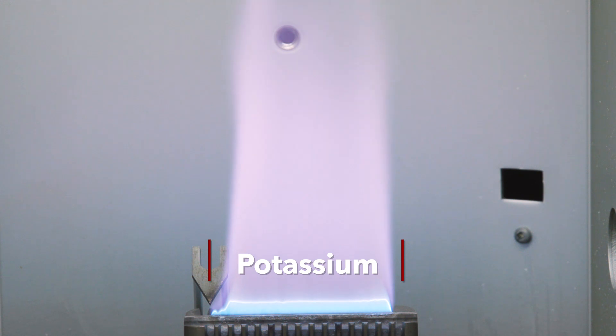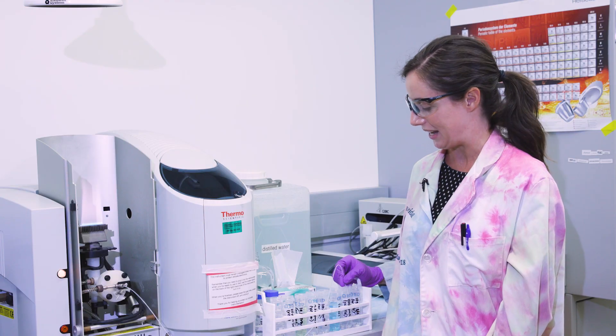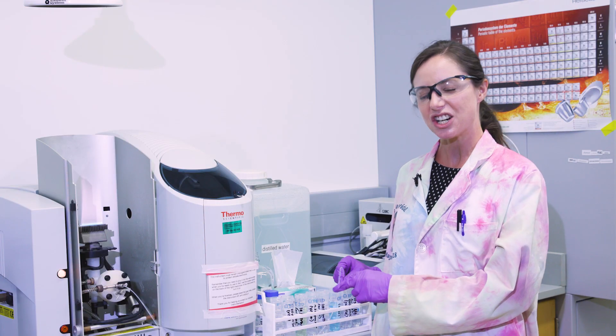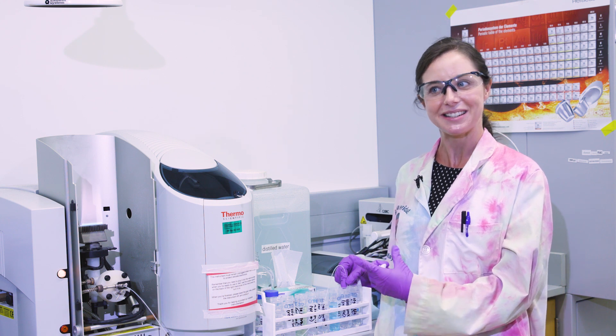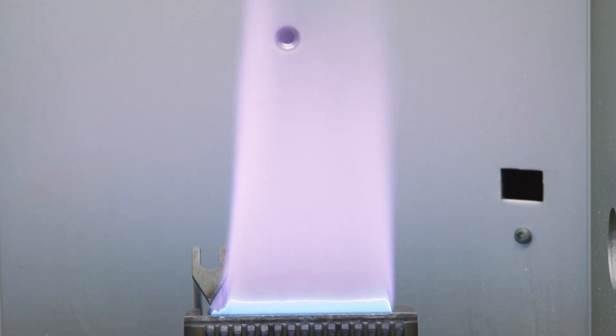I think this is my favorite of all of these — this is potassium. Potassium is going to produce a purple color once it gets to the flame. You can see a nice cool purple color can be produced from potassium. I believe what they actually do is use some sort of mixture of different elements to get purple in fireworks, but you can see you could get it from just one single element alone. And that is the chemistry that's responsible for the beautiful colors that we enjoy every year at the 4th of July.